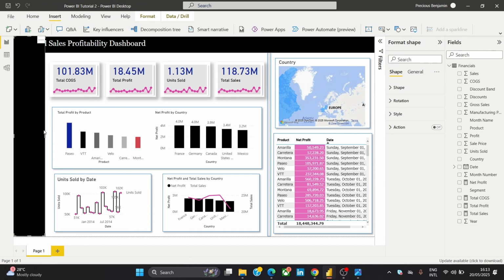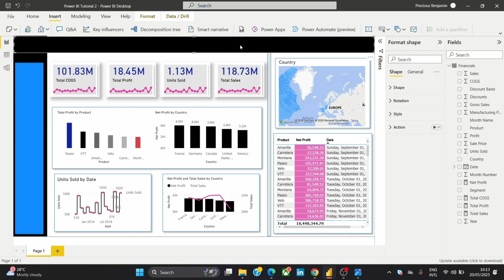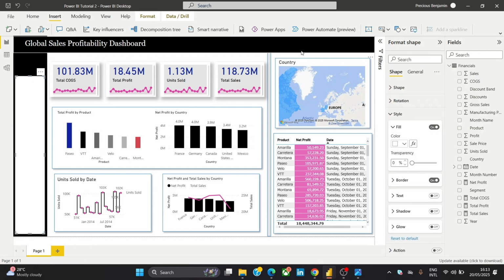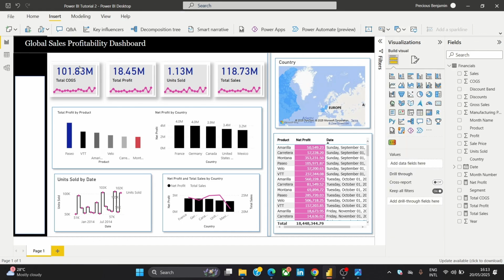Then we can just bring this a bit out. And we can just move this in a bit. Now for this, we can simply make it white, right? It's making sense to me.